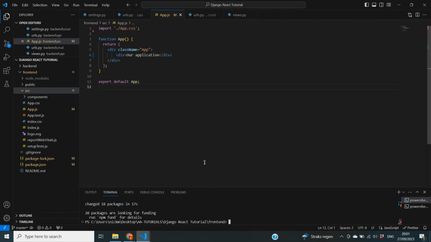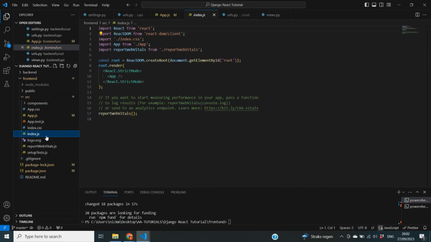So our install is now complete, and the next thing that we need to do is wrap the entire code of our front end into something that React Router provides. And by doing this, we can use the features of Router in our application. So I'm going to go to index.js because index.js wraps around our entire app, and this is a nice place where I can make the changes.